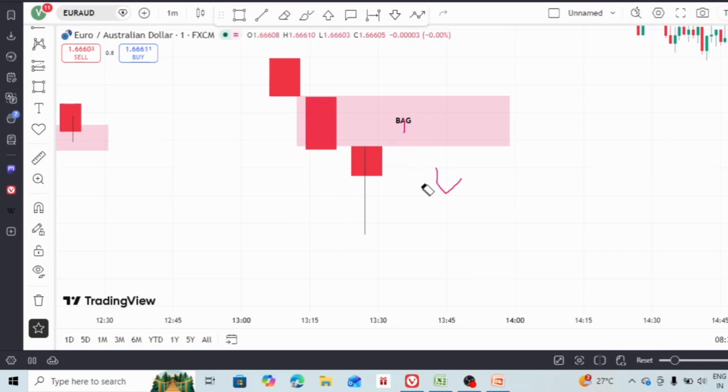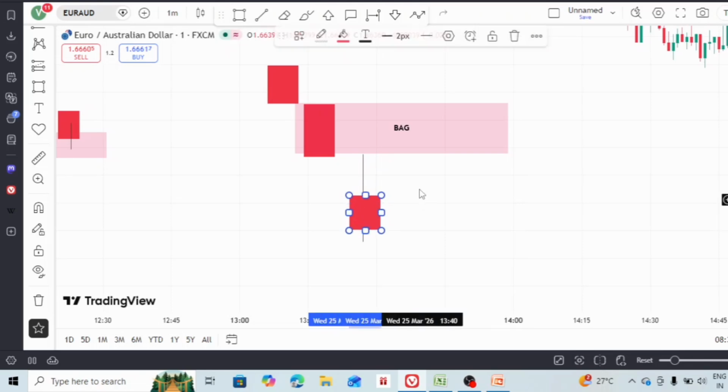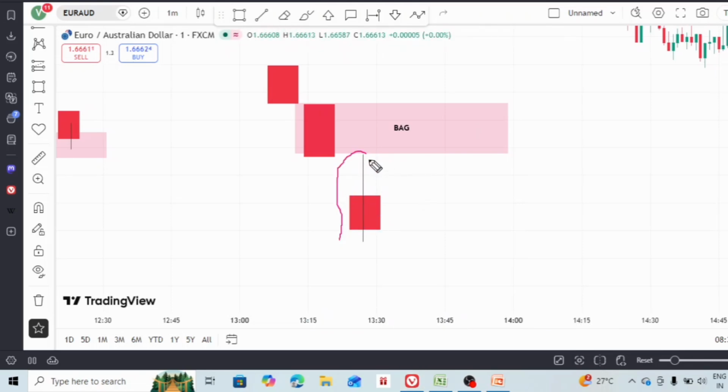And also, if this third candle is also a doji candle like this, then you have to wait for the mitigation of this gap, and then you have to take the trade. So the good candle will be like this, a normal candle, and you can expect the third trade. But if there is too much space available, even though this is a good candle, the next candle may also retrace back. So you have to look out for that as well. So this is about the breakaway gap and the third candle rule.